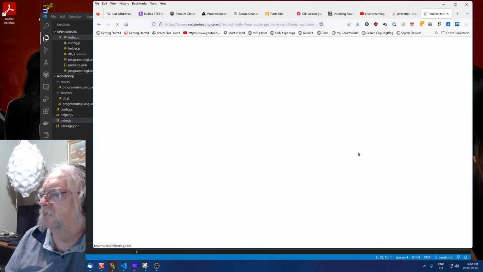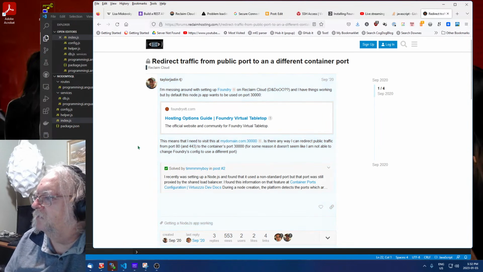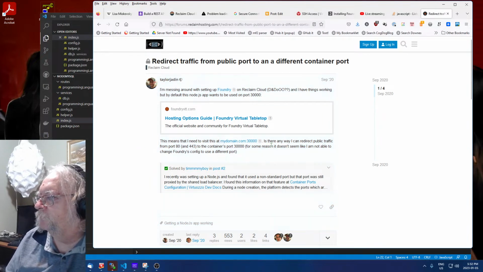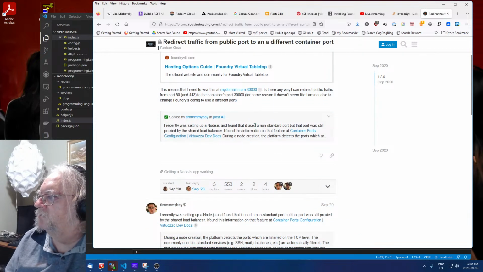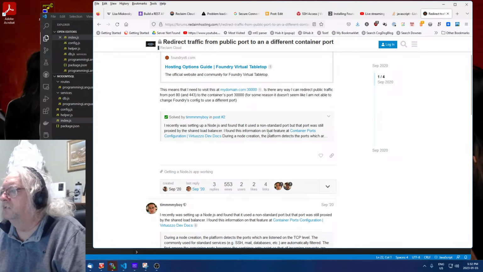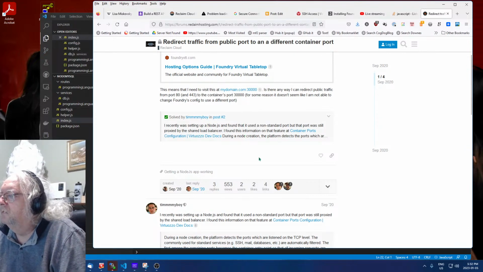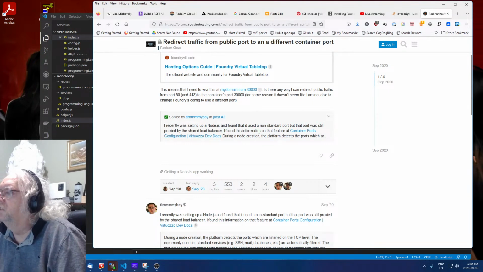Okay, missing setting up Foundry. Choosing a non-standard port. Okay, solved by Timmy Boy. Well, that's good. Found it used a non-standard port, but the port was still proxied by the shared load balancer.